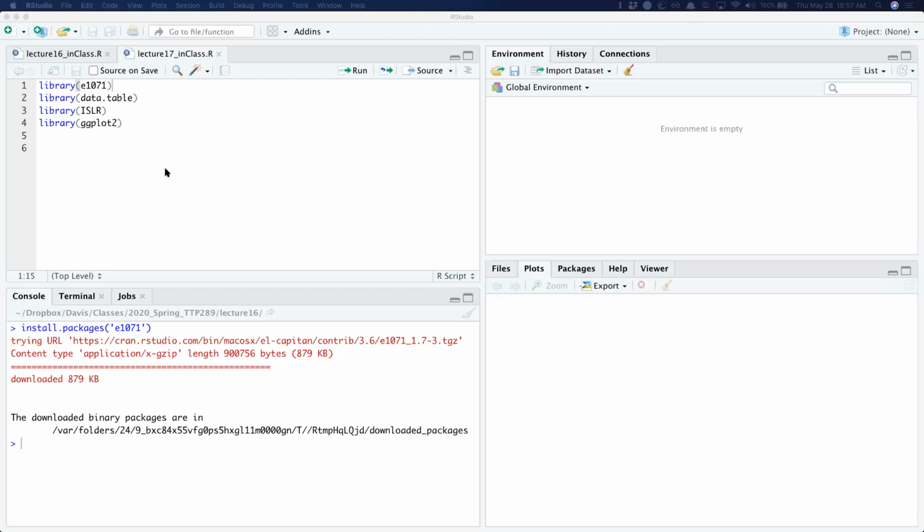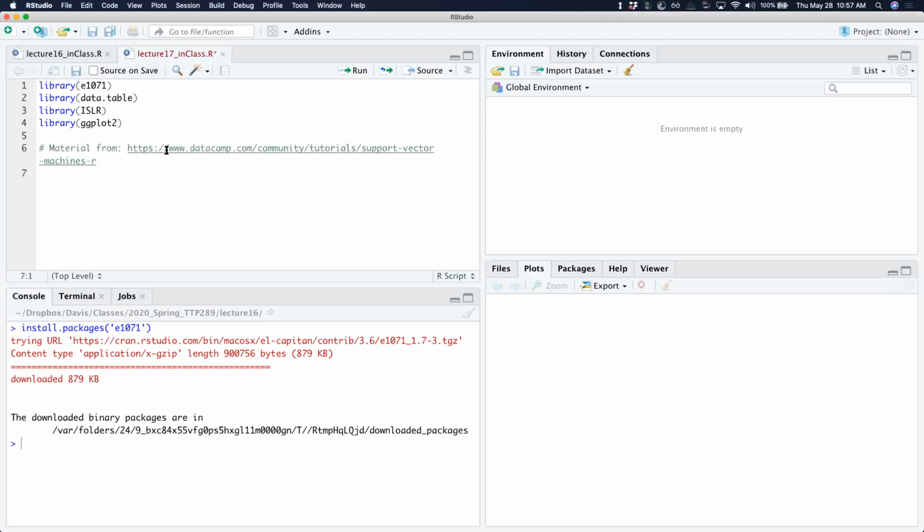Full disclosure, I am actually using material from this DataCamp series for this example.